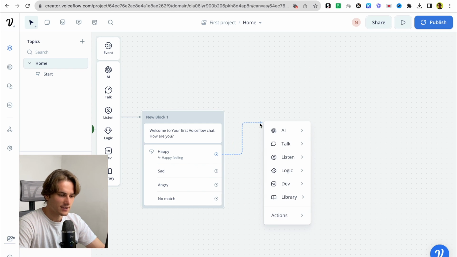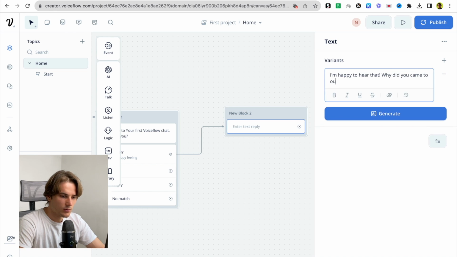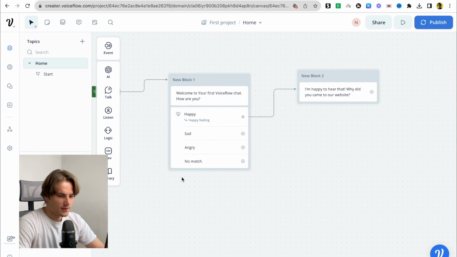In order to do that, let's add another text block and right here, I'm happy to hear that. Why did you come to our website? Cool. Now, if we get to this intent, we will get this response.